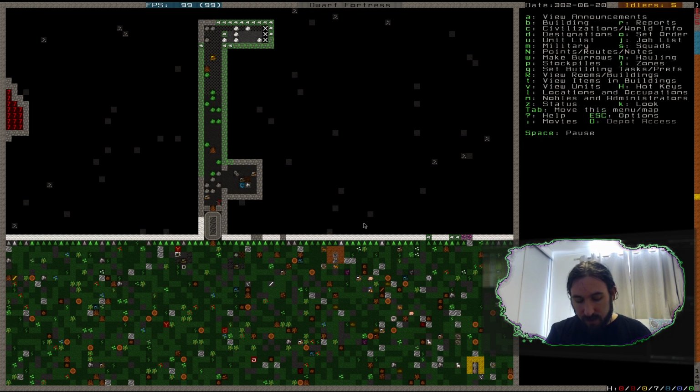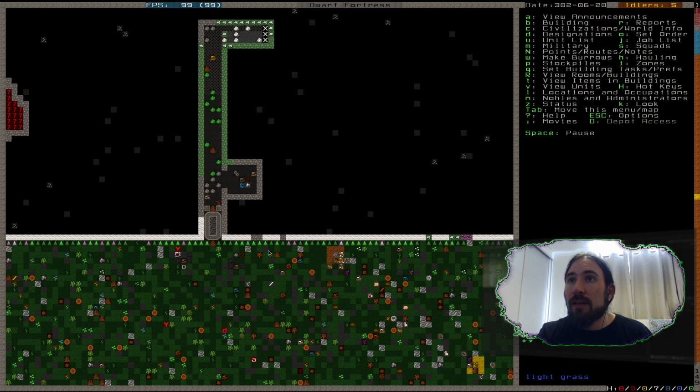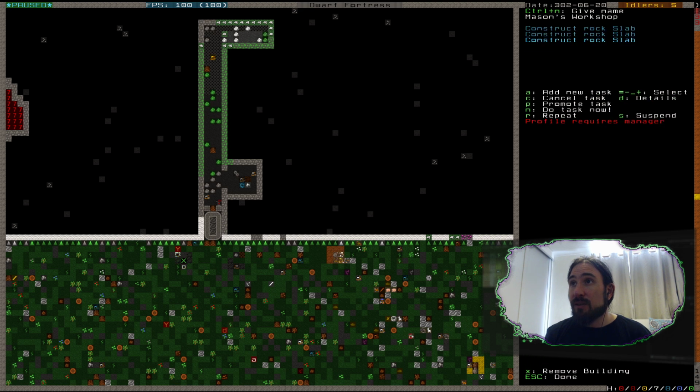Forbidden, okay, fair enough. DBC, there we go. Let's reclaim some stuff. Presumably you can do this. Wow, I had no idea. Right, let's add a task, make a slab. There we go, and then I think we just basically need to do 7 of them, don't we?